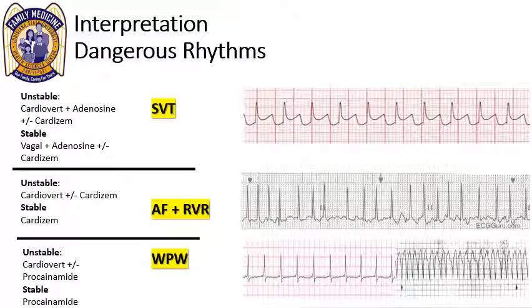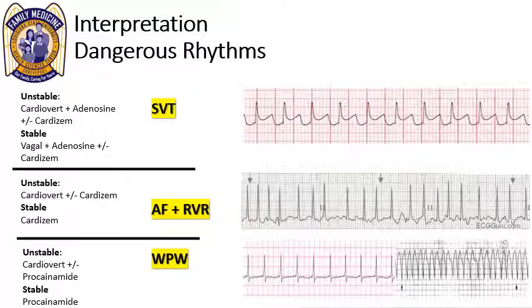That has not been pushed out by the ACLS or the AHA, but you'll notice that some of your colleagues will say, hey, let's just try the 12. Sometimes, and I have seen it anecdotally, 6 milligrams will work on a patient with SVT. And what kind of patients are you seeing with SVT? You're seeing young patients, you're seeing people who are off of their medications, and they're on several rate control medications as well. And you can also use adenosine when the rhythm is just so fast that you cannot determine if it's AFib or RVR, because it could literally be like 200, 250 beats per minute, and you do not see P waves.